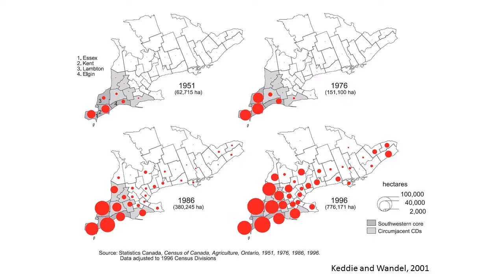This new market for soybean in Ontario encouraged production, and starting from 6,000 tons in 1940, probably less than 3,000 hectares, soybean production grew, as we see here, with statistics going from 1951 to 1996. So the first soybean production in Canada was limited to Essex and Kent County in the extreme southwestern Ontario. And then we see soybean production expanding out of southern Ontario in the mid-80s. And across those 45 years shown in this graph, there was a tenfold increase of soybean production in Ontario.